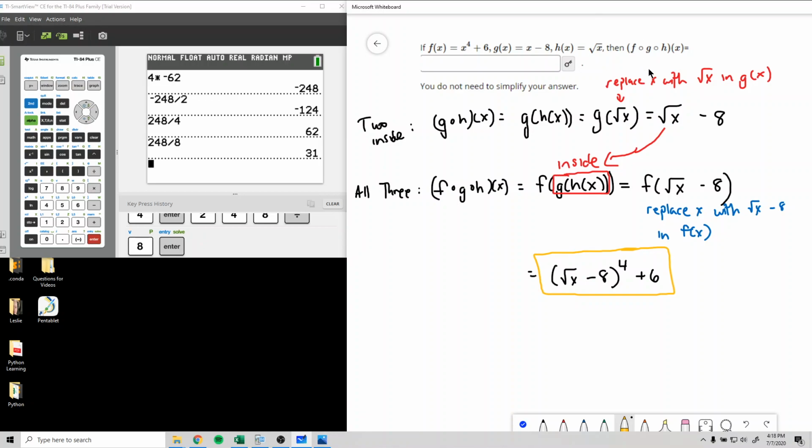So you can do it all at once, but I like to do the 2 inside ones like I did, and then it tells you how to plug in the last one. If you try to do all 3 at once, it could feel overwhelming, and as you see, it doesn't take too long to just break it down into the 2 parts.